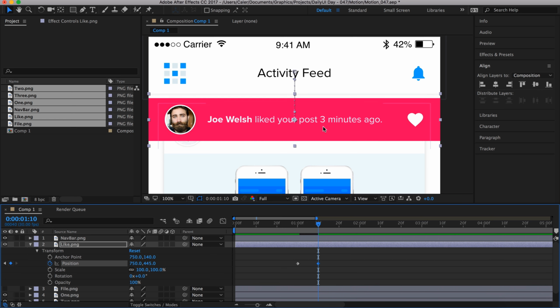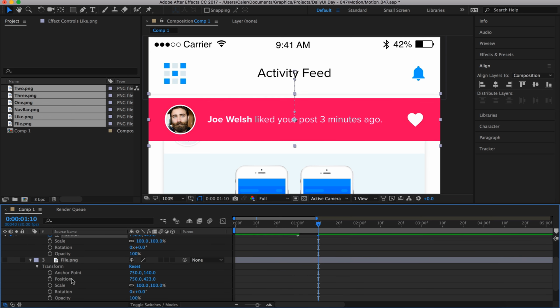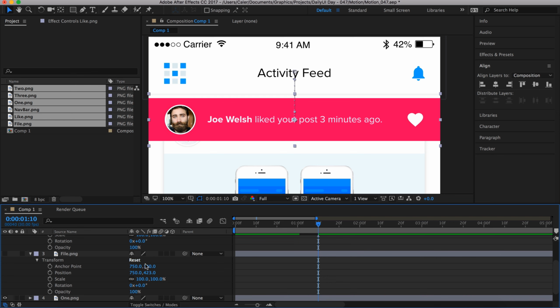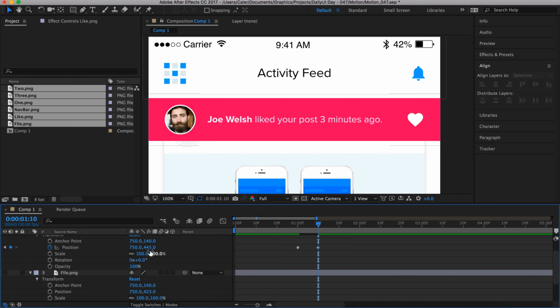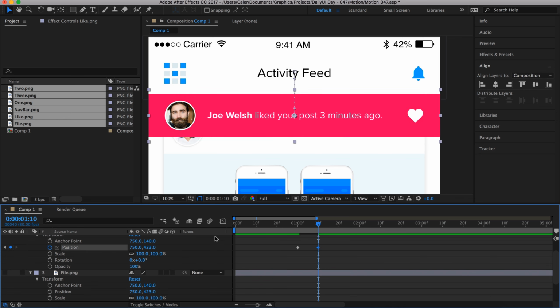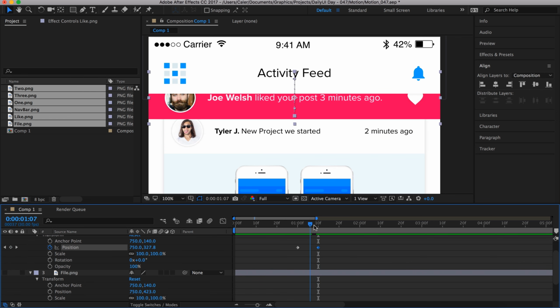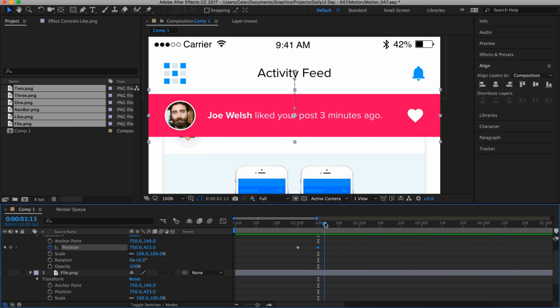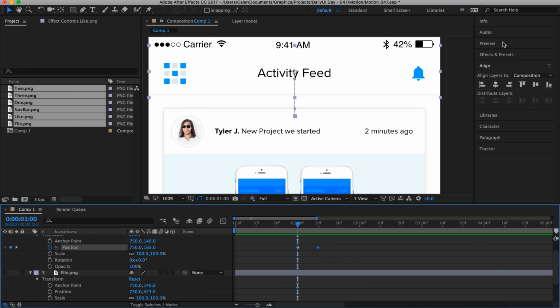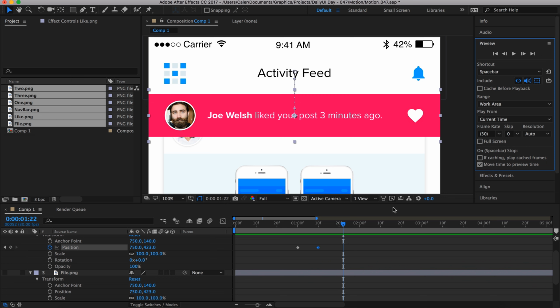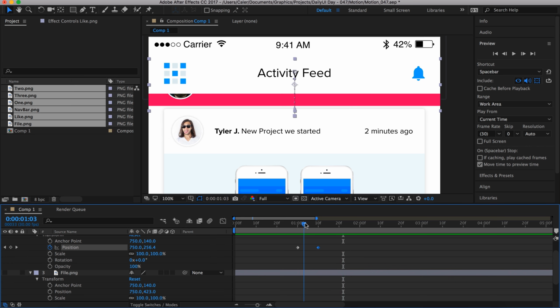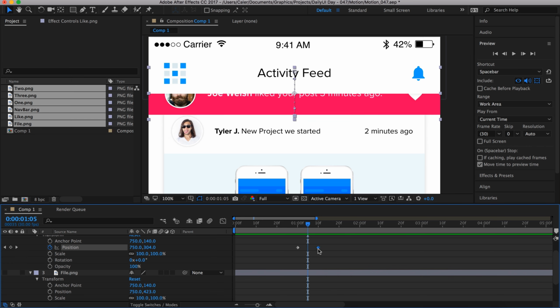I'm going to zoom in pretty far here, and then we'll do that over 10 frames, and we'll have it slide down into position. To make sure it's exactly in position, I'm actually going to go copy the position value from file, which has been sitting where we need it at, which makes it even easier. And there we go. So now you can see if I scroll through the timeline, it slides down. So let's go to preview and see if it's not quick enough. So we'll probably do it over 5 frames then.